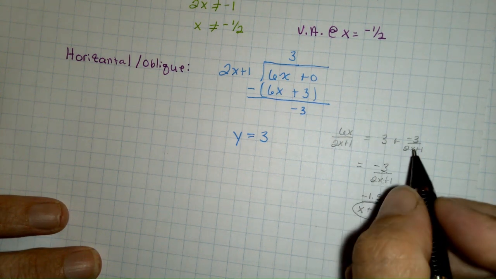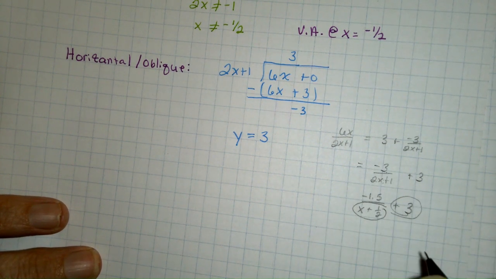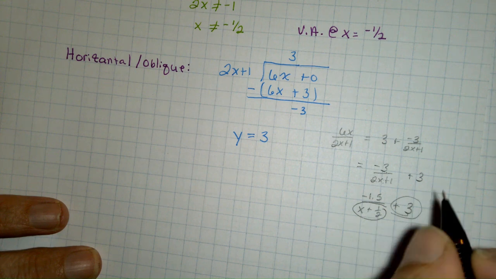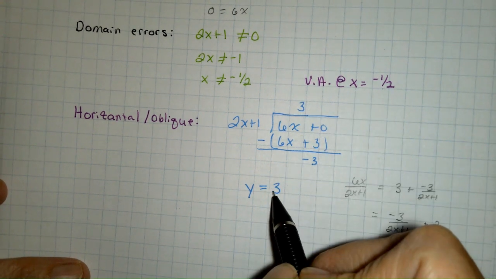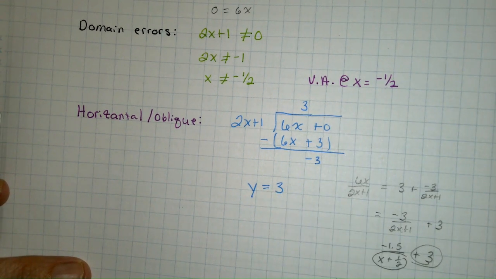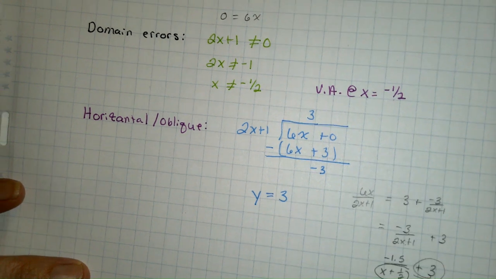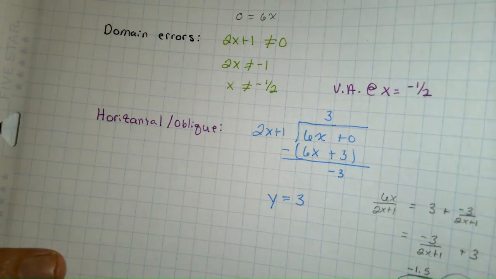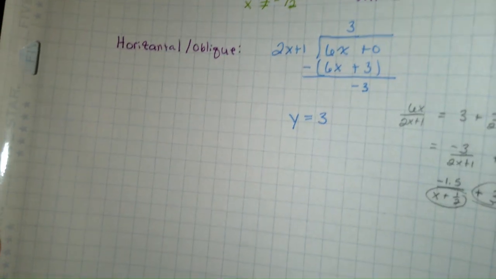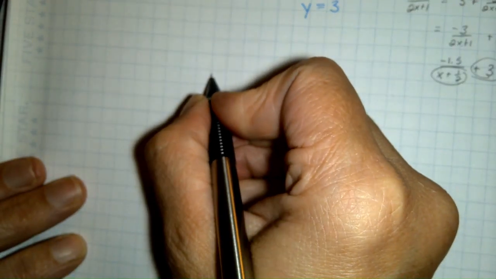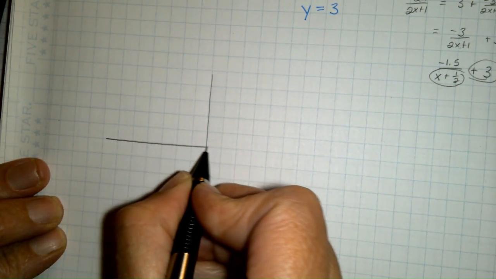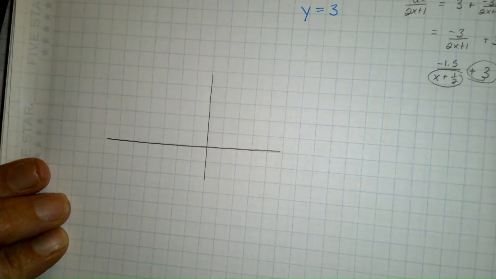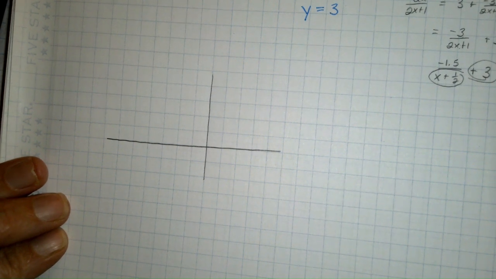Or that was a positive 3. Why did I write a -3? Oops, sorry. Left 1/2, up 3. And we see our asymptotes are at left 1/2 and up 3. So it is related. This is just how I write it when it's not in that special HK shift format that I showed in the reciprocal function video. So the point of today's video is to be able to graph from a problem that just has a numerator and a denominator.